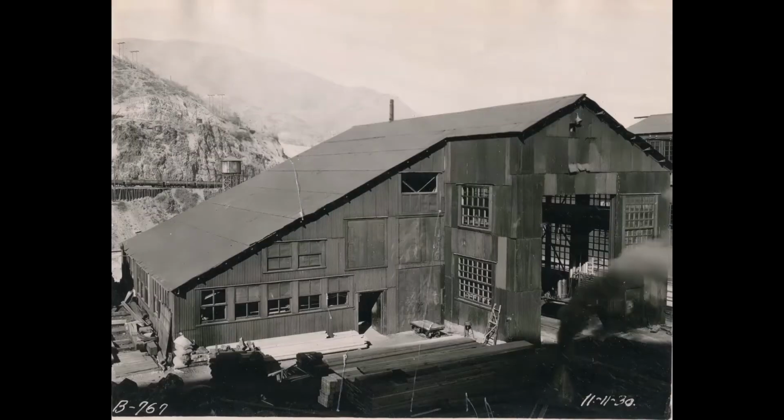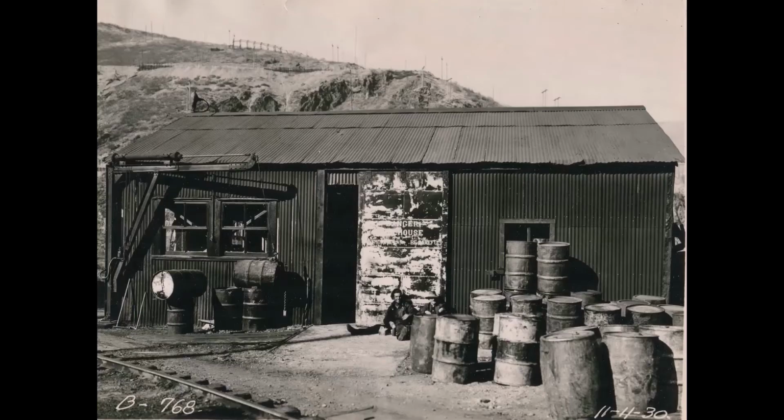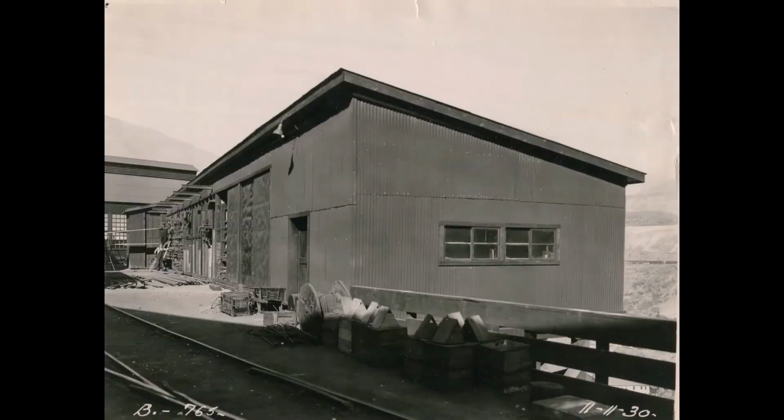Then this picture is the carpenter shop right here. This one is a big old slanted building. You see the stacks of wood in front of it. And next to that is the oil house. Now my dad actually worked here for a couple of years, and then they moved him across in the new building on the other side of the Carfork Bridge. And then this is a supply shack right here where they had metal parts and tubing and different things.